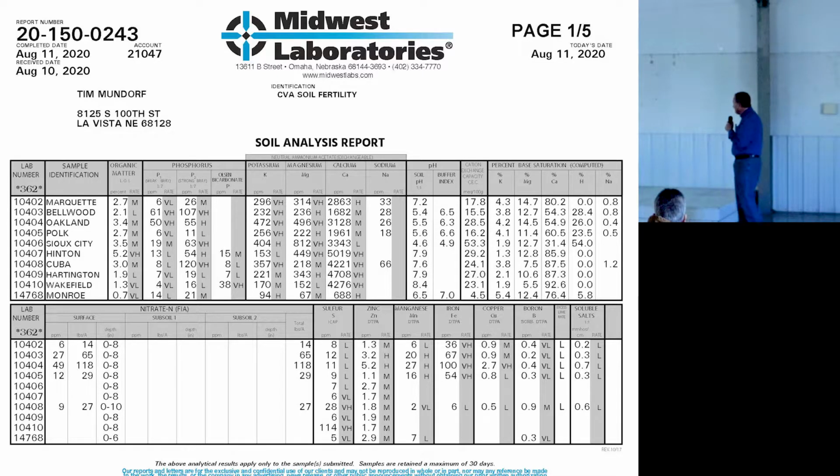Soluble salts, I want you below about a 0.8. As that gets higher, it just tells you you've got too much salt there. A lot of times that comes from a lot of manure, especially like a hog lagoon going through a pivot, something like that, where you've got years and years of salt accumulation. If that number starts creeping up on you, like this sample right here, figure out why and quit doing it.